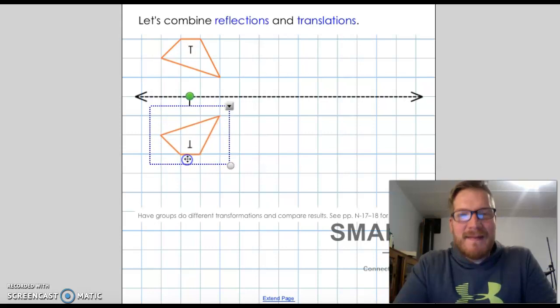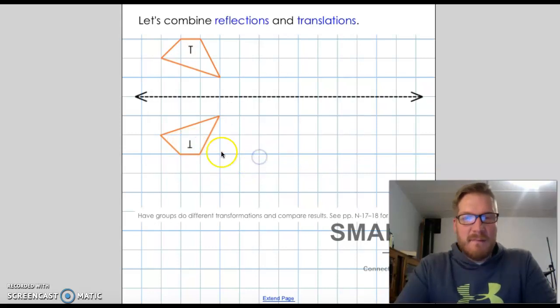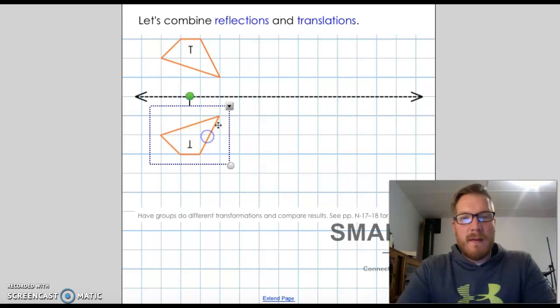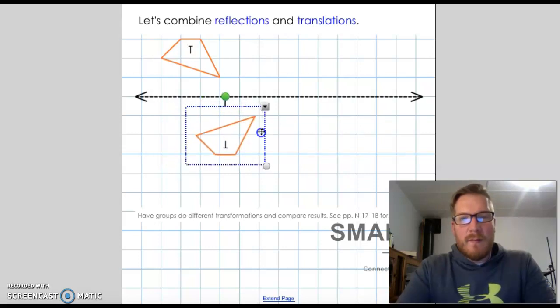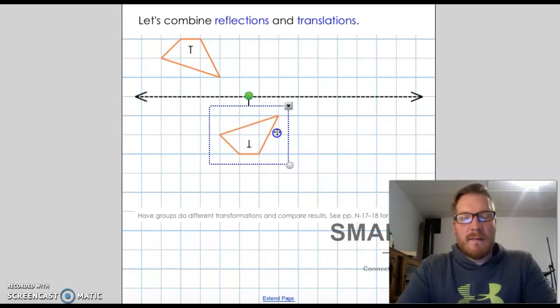There we go. So this becomes like T prime, right? But then what I could do is I could say, okay, so this has been reflected across the mirror line, but I'm also going to move it over, let's say I move it over 1, 2, 3 units. Okay, so it has actually undergone a reflection across the horizontal line and then a translation.